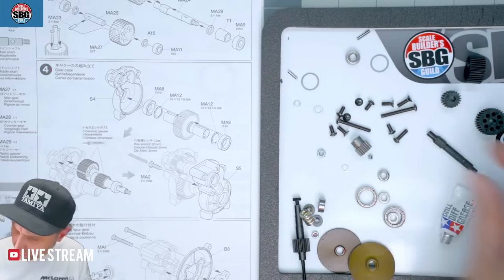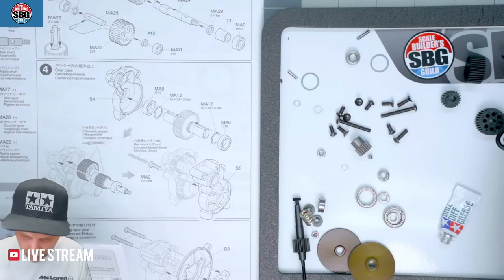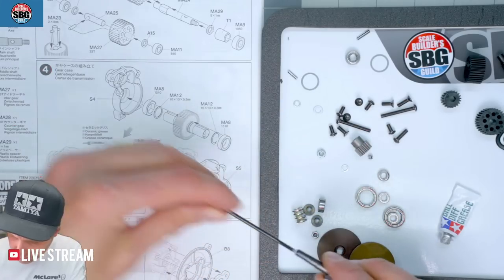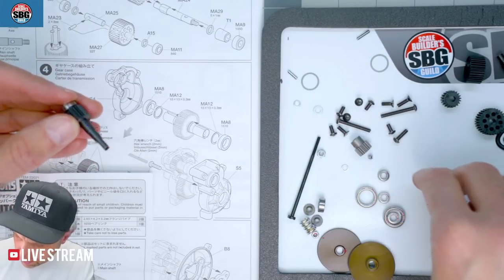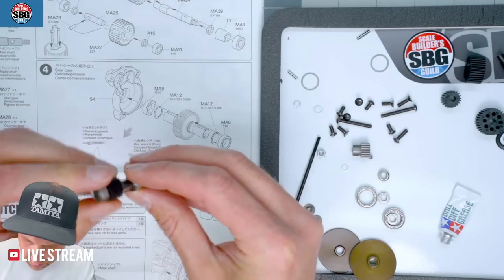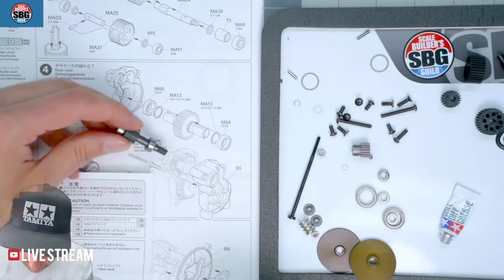See, I think this piece replaces that one. Let's see here. In place of main shaft. Main shaft being this one, we do not use. Okay, let's get started. This piece here, ball bearing goes on the back side, ball bearing goes on the front. That's not the right one. Maybe it is. Yes, it is. There, good.